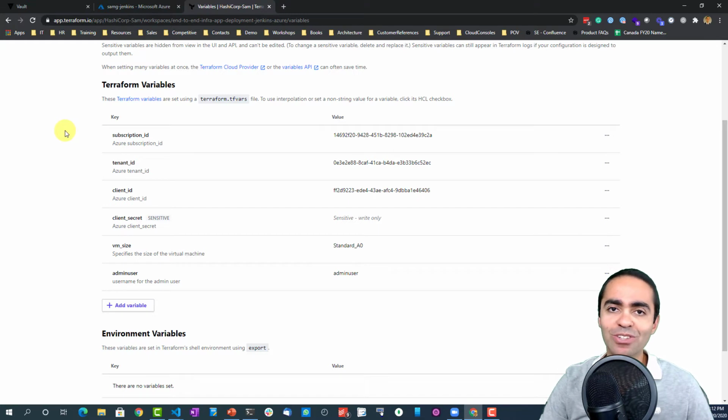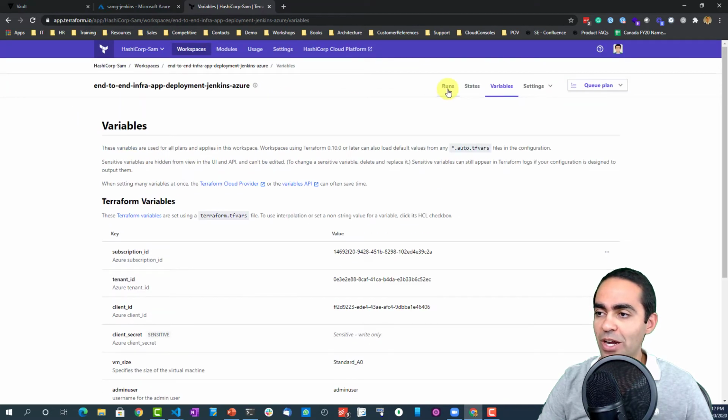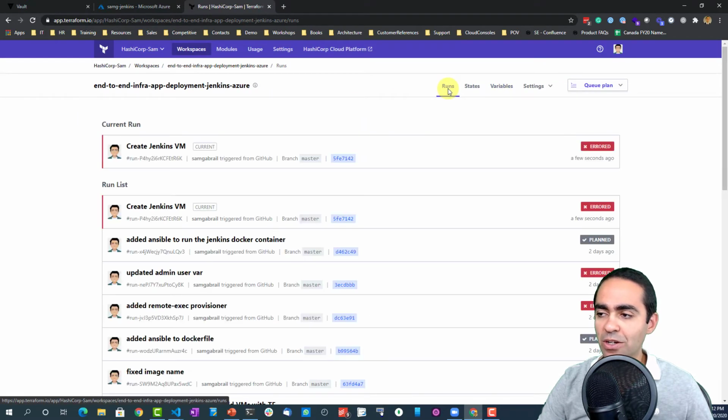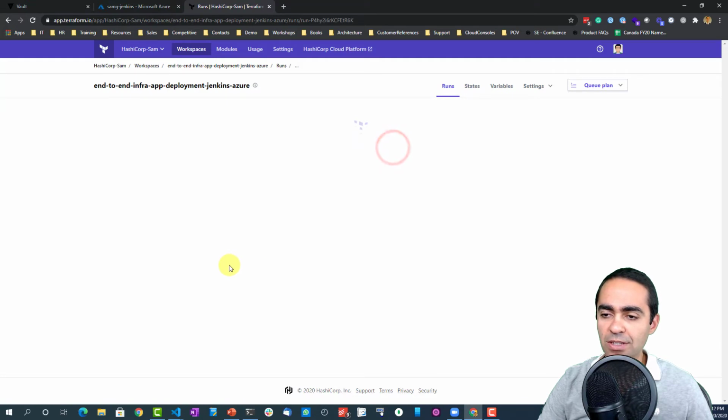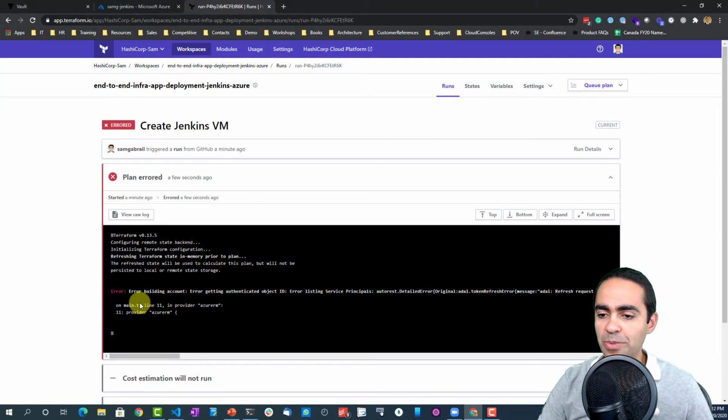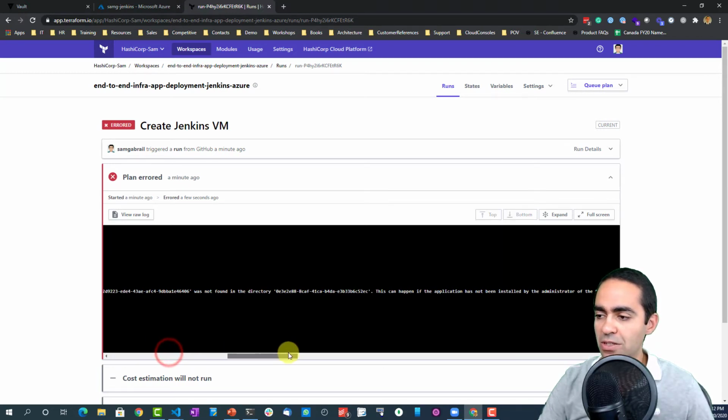If you recall, the lease time or the time to live is 24 hours, so I'm sure this is expired by now. So we should get an error message, and sure enough, we got an error message: error building account, error getting authenticated object ID. So basically, it's telling you, hey, I can't authenticate here.